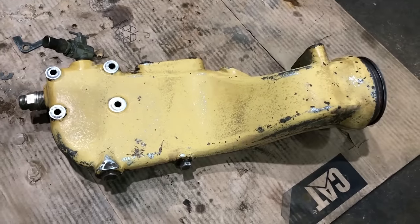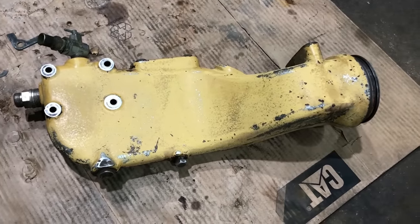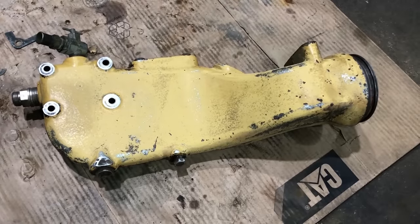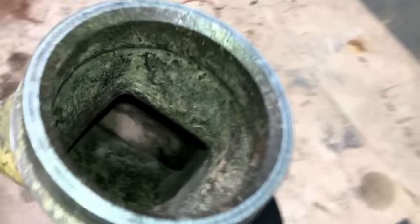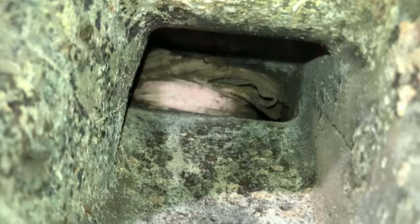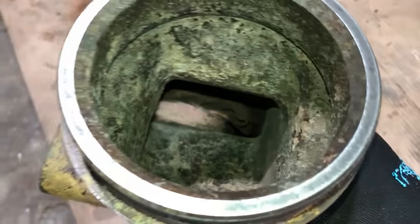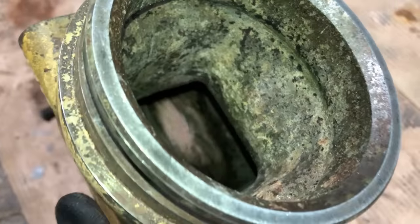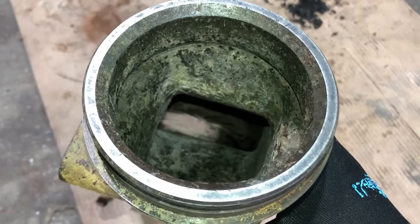All right, I'm working on this rear coolant bonnet, getting it cleaned up and ready for paint. Let me show you what I just found. This is the main passage for coolant coming from the water pump going into the block to cool the engine. I mean, this is a big piece. That's a rag wedged down in that bonnet, almost completely blocking the flow of water. So do you think this engine was cooling very good? I don't. This is off that 6NZ core that I tore down to build this 17 liter engine with.